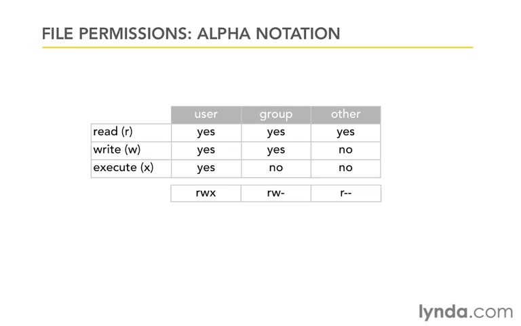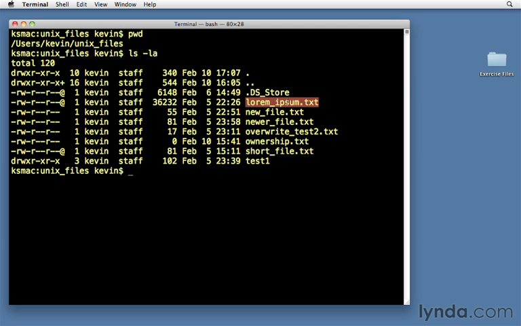that we're seeing in our directory listing. So for example, if we take this file loremipsum.txt, you can see that its permissions allow me, the owner, to read and write to the file, but not execute it. And that's fine. Frequently we don't have execute turned on for files because it's not a script. It's a text file. We don't need to run this, right? We're just going to be reading and writing to it. For the group, which would be everyone in the group staff, which you'll remember included the other user I created, Linda, has the ability to read the file, but not to write to it or execute it. And then everyone else who might ever come in contact with this file is able to read it, but not to write and execute to it.